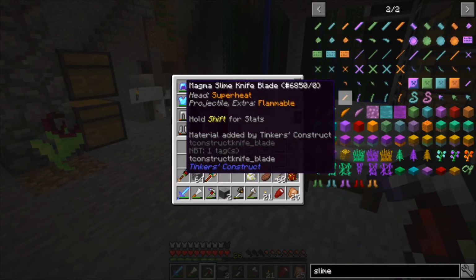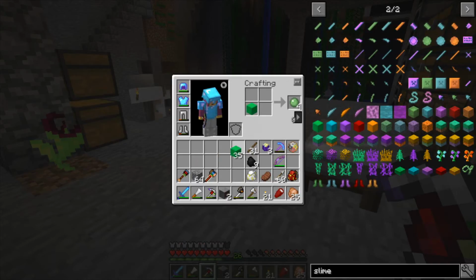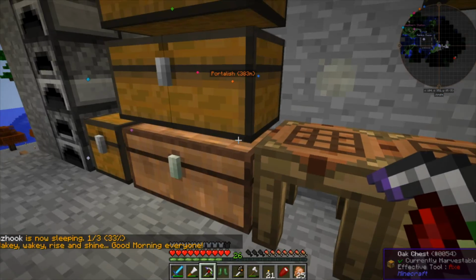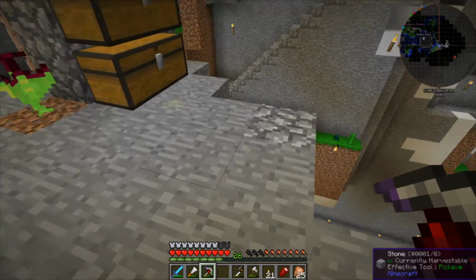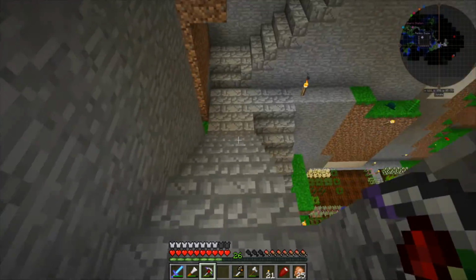And where are they? Slime boots. There we go. So all they need is a slime ball and then a block of slime. So it's pretty cheap to make. So slime balls like so. And then one there, one there, one there, and one there. And that should be all that we need. So if we swap out our iron boots for these, I don't want to jump too high at first, I just want to make sure that they work first of all.